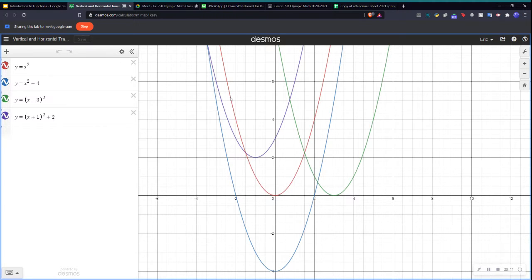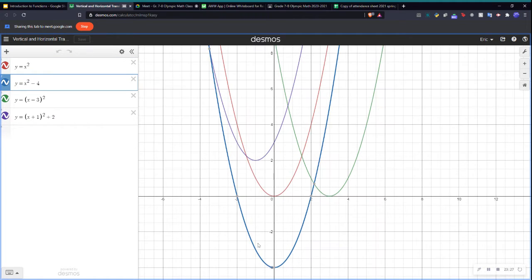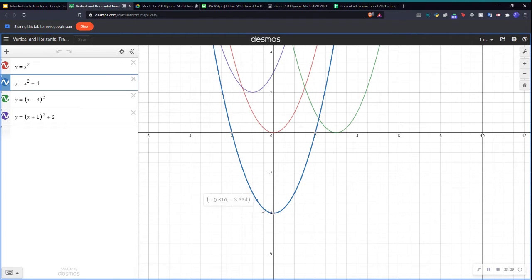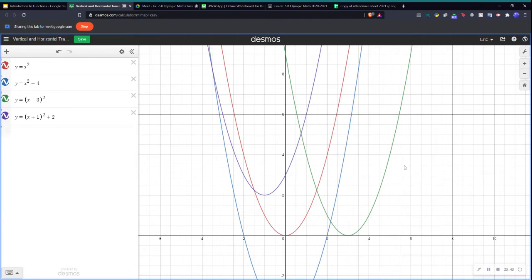All right. I know it's a bit of a mess, but let's decompress it. We have this base function, y equals x squared. That's your base function. You don't have any coefficients or any numbers added to it. Let's look at the next example, this blue graph right here. y is equal to x squared minus 4. Let me scroll down. You see that this graph is shifted down by 4 units because of the -4. It used to be at 0, 0, and you shift it down to 0, -4. So that sample point shifted down by 4 units.